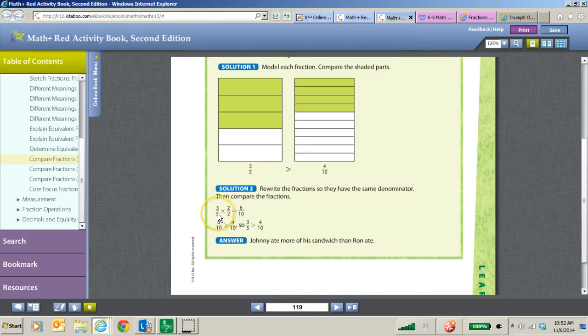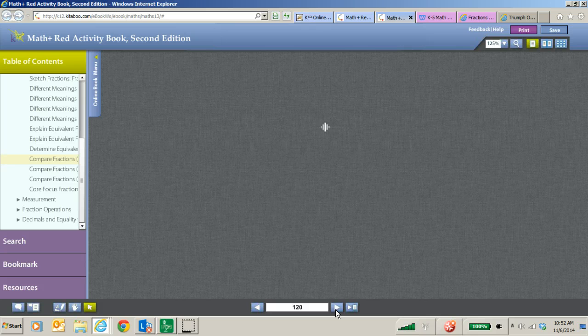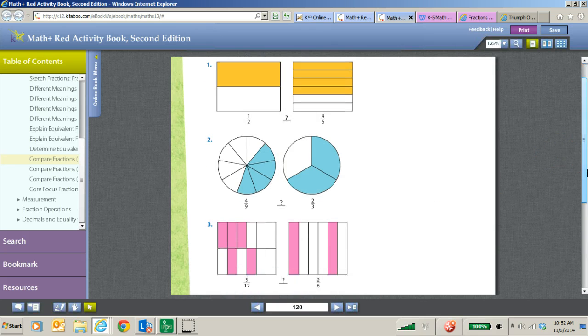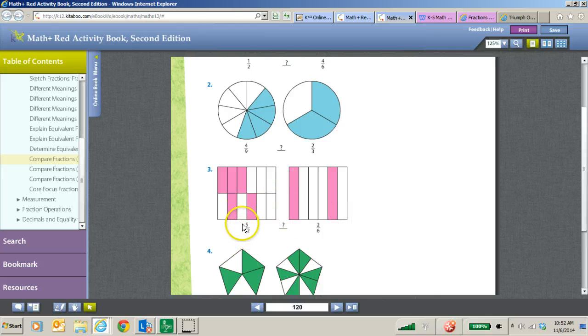So 3/5 can be turned into tenths, but we can see here that it is larger than 4/10, but we can turn those by dividing it up into smaller pieces and still leaving it shaded. We can also use those number lines to really help compare those fractions. It's like I said, it's very tricky when they're not all the same, but we want students to look at those numbers. So we have 5/12, and they can envision, okay, if this was moved over here and this was moved over here, we are still going to have an extra piece.